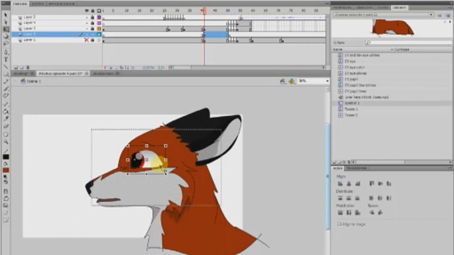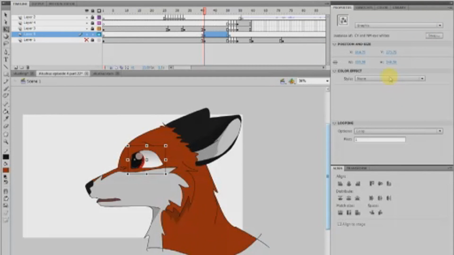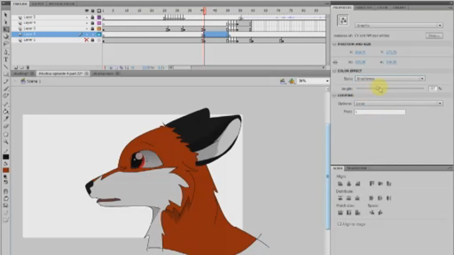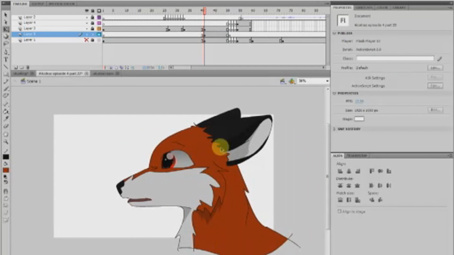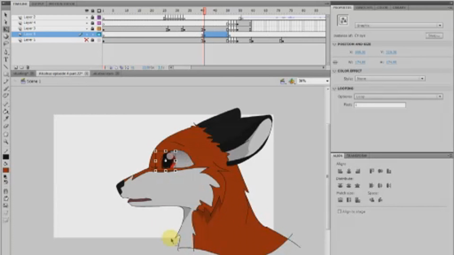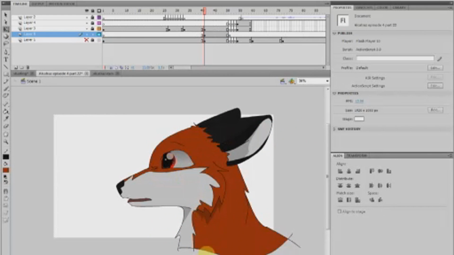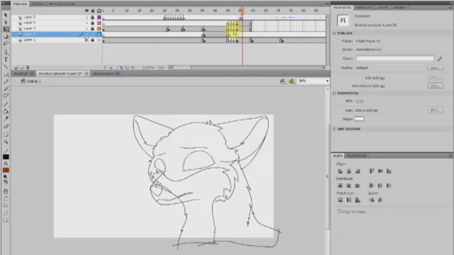Actually, I'm gonna do, because I haven't actually done this yet, brightness. I'm gonna turn the brightness down a little bit on this, so his eye glows more. Okay, so I just turned this down to -30, not -3. That's like hardly anything. So we have a little red eye that glows a little more. It's not turned down at all, but everything else is. So he turns his head, and this part's not shaded.